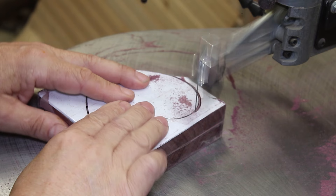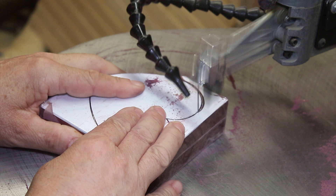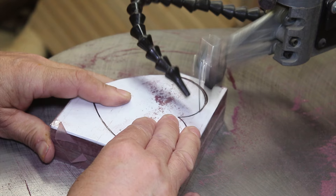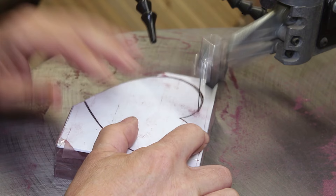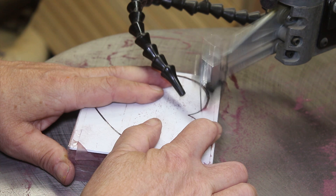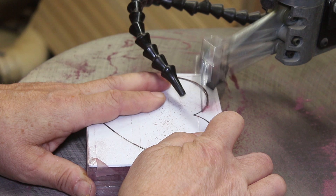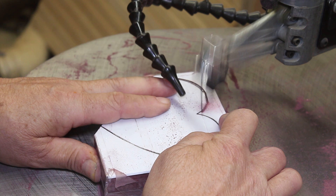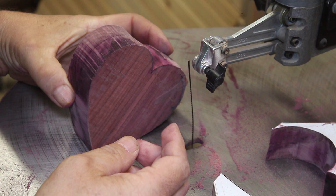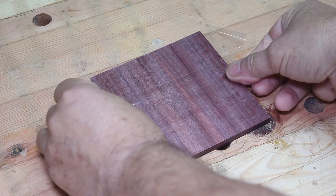We're off and going. It's going to take a few minutes to cut this very hard wood, so let me tell you about the prep. I chose to stack cut the two three-quarter inch pieces. To address the lubricity issue, after I spray glued the pattern onto the top piece, I taped both sides of each piece — four surfaces total. I'm cutting on the outside of the line. Watch your forward speed, don't push it too hard. The dark you see on the edge is not burn — it's actually the color of the wood. The tape worked really well to help with the burn issue.